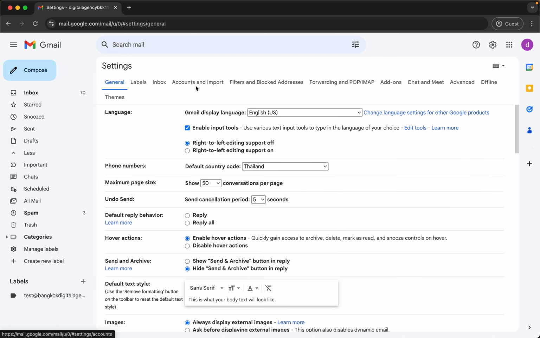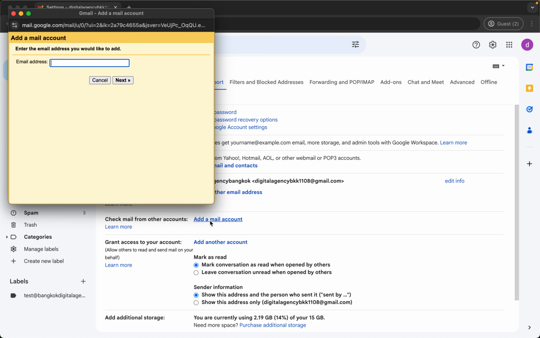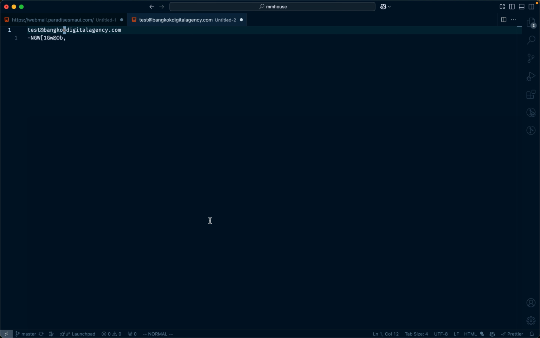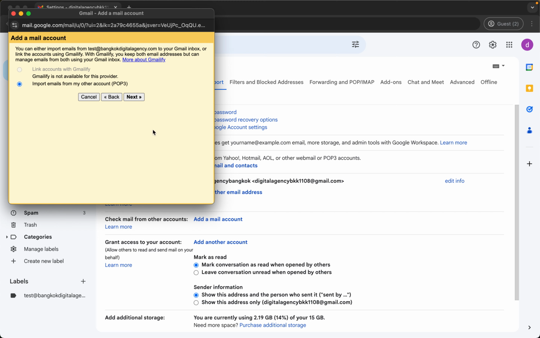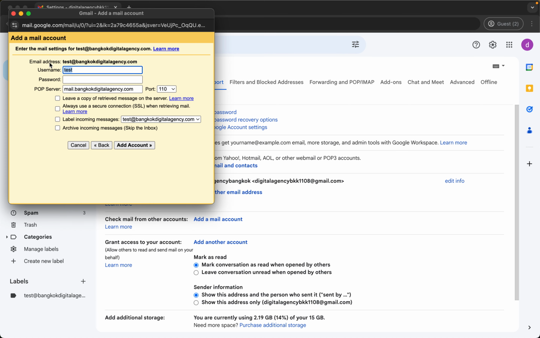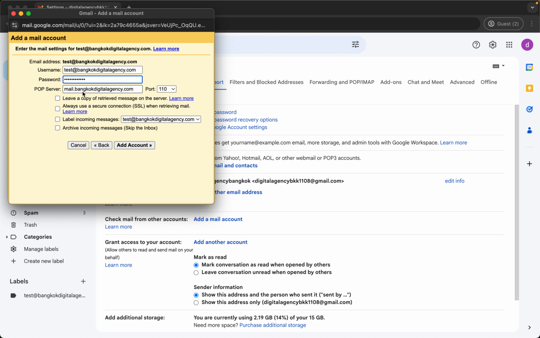your settings, Accounts and Import. In this section, click Add a mail account, and then you have to put your email address, your Webmail address. Click next, and in the username section, you need to put the full email address and then the password, and then the server should be mail.yourdomainname.com or .net.